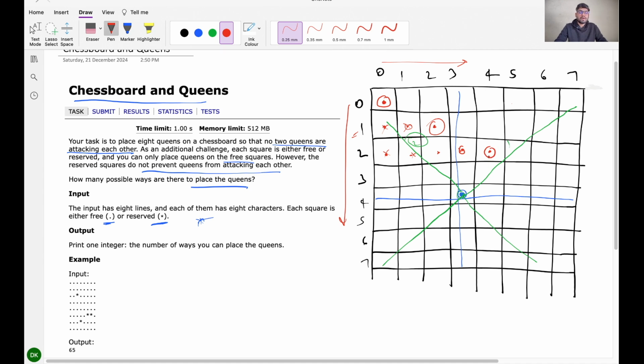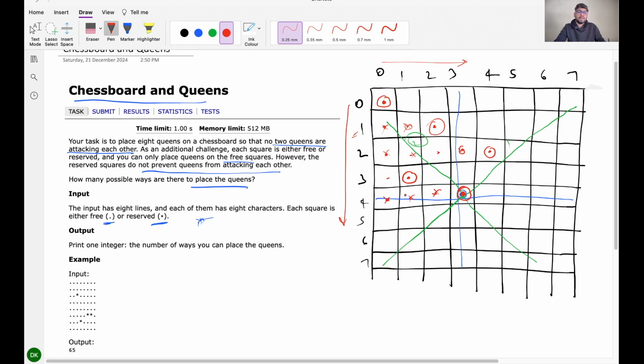Okay, and after that I go to my next row. Again I check, can I put it over here? No. Can I put my queen over here? Yes, this is a free slot and no previous queen attacks this position. So I can put my fourth queen over here. For the next row I check, this is not a good place, this is also not a good place, this is also not a good place. At this place, yeah, this is a good spot, so I can place my fifth queen over here.